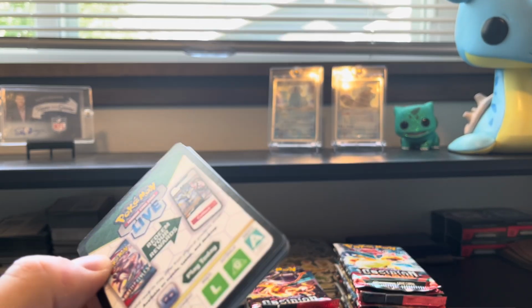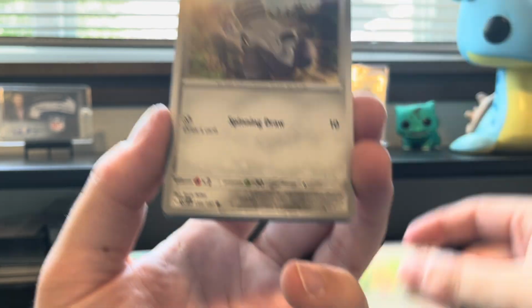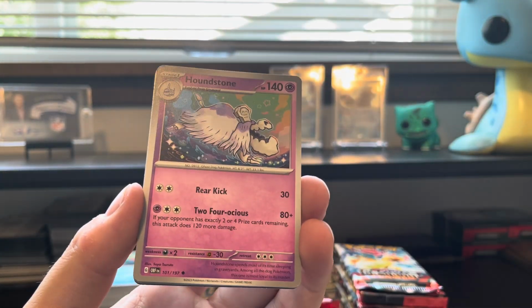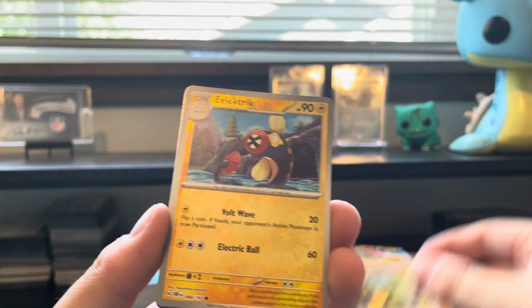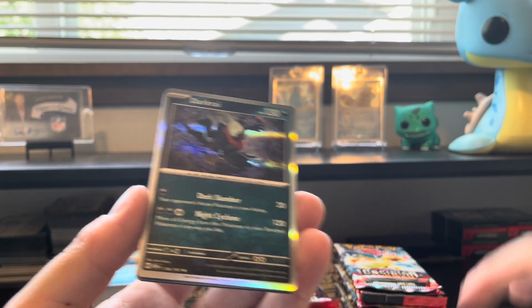But there's Bellybolt lighting up the way, and hopefully it's going to light us up the way to our last chase card from the set, being the Tyranitar Light Bulb Full Art Terra, or really any Charizard would be perfectly fine at this point. Electric, Smoliv, and a Darkrai Holo.